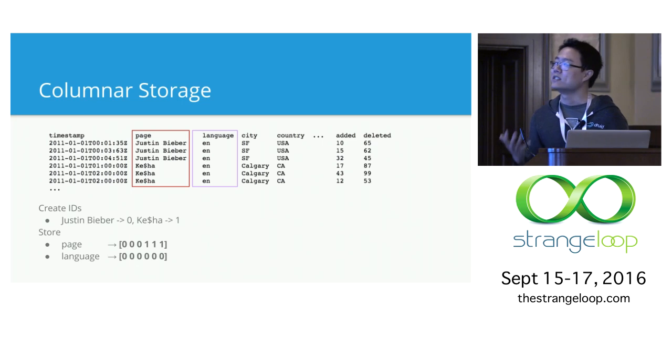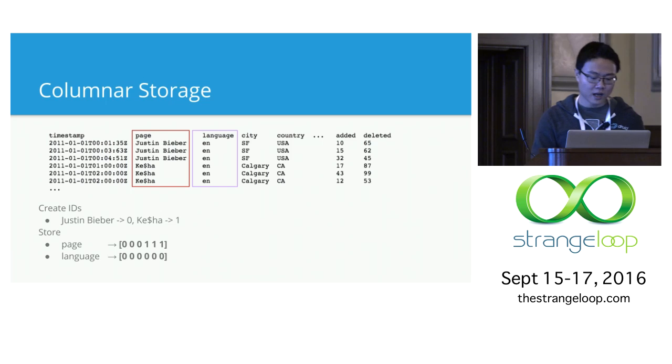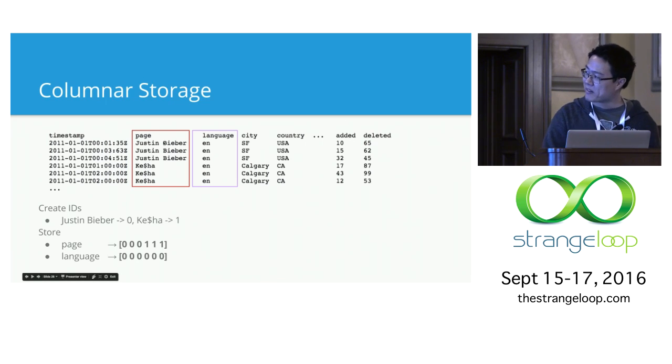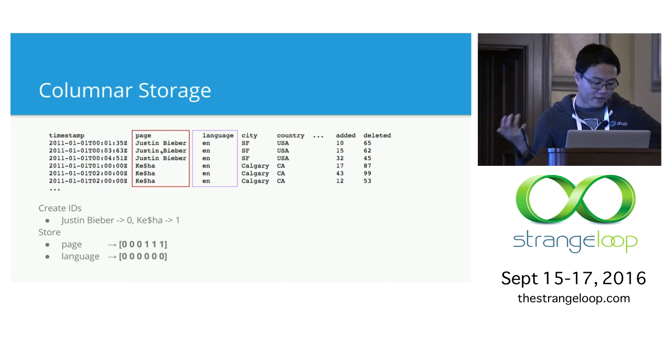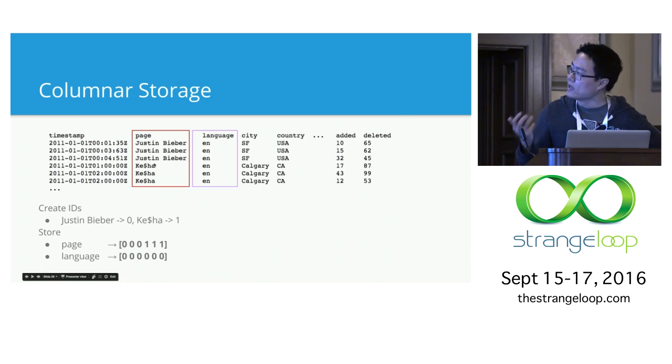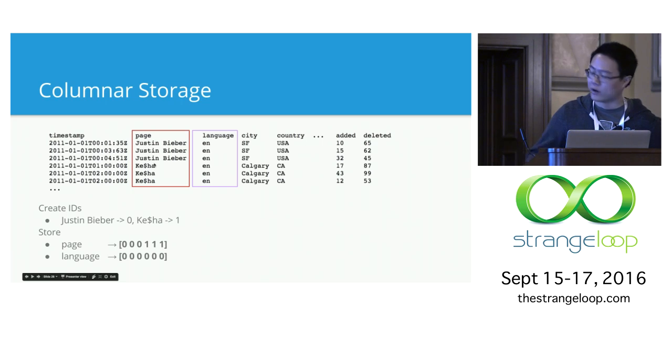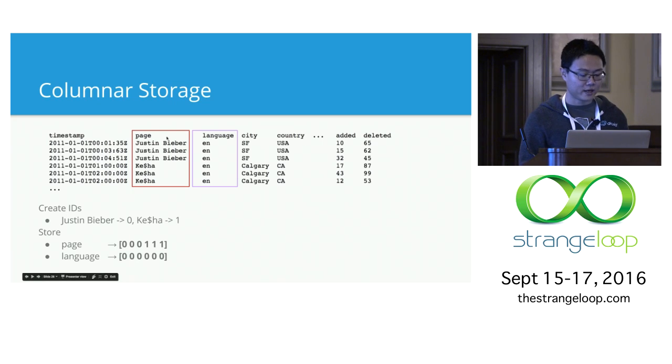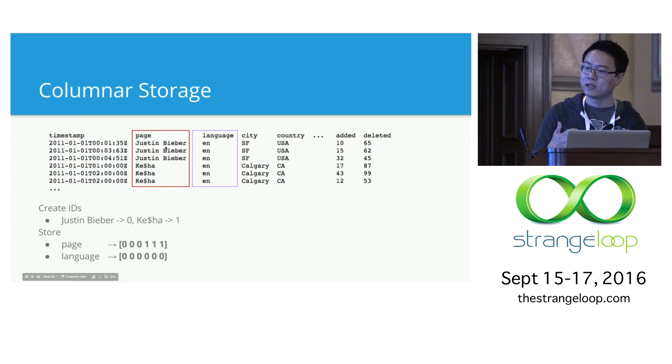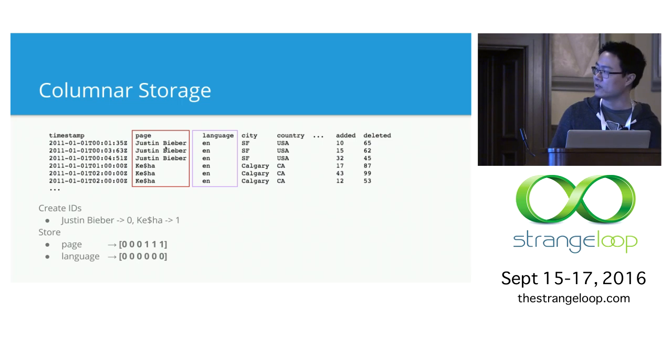So internally, what these segments look like is that data is stored in a column orientation. Example events here are just edits on Wikipedia. We might have a page being edited, and then the language of the page and other attributes. One of the things that Druid does with string dimensions, these string columns, is it uses a method called dictionary encoding. The idea here is that for every string value, as opposed to storing the string value directly, we store some integer representation of the string.